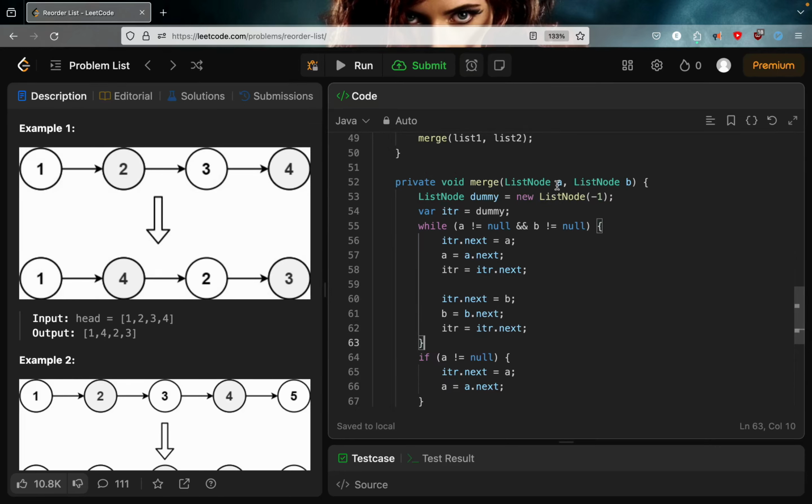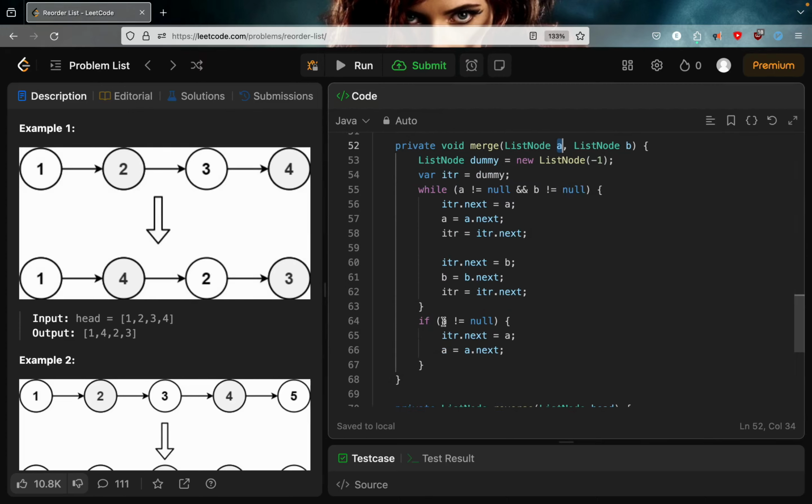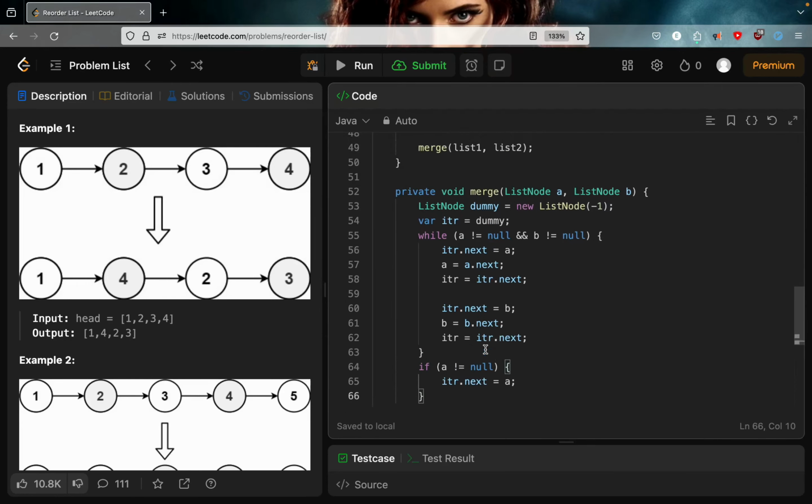In that case, list A is for sure of greater size, and hence we can check if A is still not equal to null, we assign A to the next of iterator and just advance A. Well, it's not necessary, but still let it be. Let's remove that. And in this way, we merge two lists.